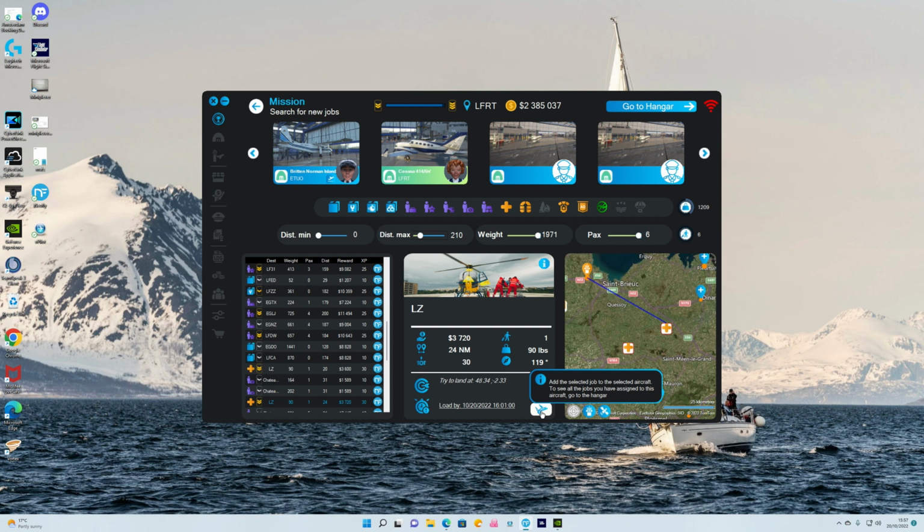Now, a slight warning, if you haven't loaded Microsoft Flight Simulator up yet, if you click this button here, it will self-load the mission. So what I'm trying to say is when you go into Microsoft Flight Simulator and start loading the airport and the aircraft, on the loading screen before you even get into your aircraft, you will start hearing the immersion of passengers loading. Sometimes that spoils it a little bit for me because I'm looking at a loading screen whilst the passengers are loading in my aircraft and I haven't really set anything up yet.